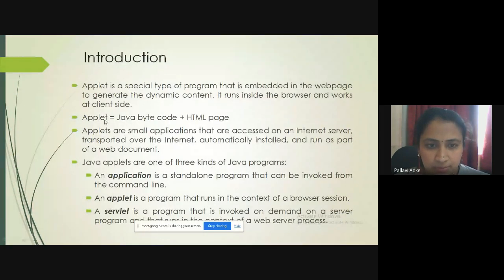So these types of applets are nothing but the Java bytecode plus the HTML page. Applets are small applications that are accessed on the internet server, transferred over the internet, and automatically installed and run as a part of the web document. They are not the actual part of the web page, but they will run automatically on the client side. So that is just Java code with that HTML code.